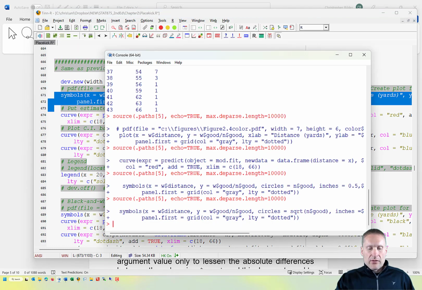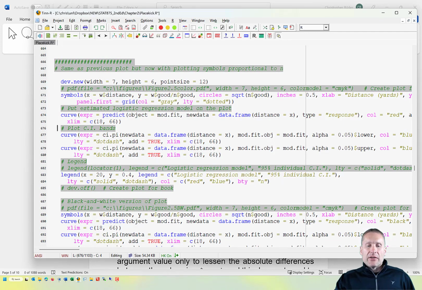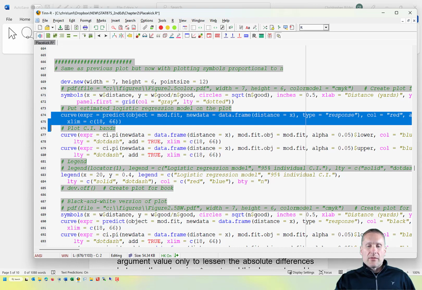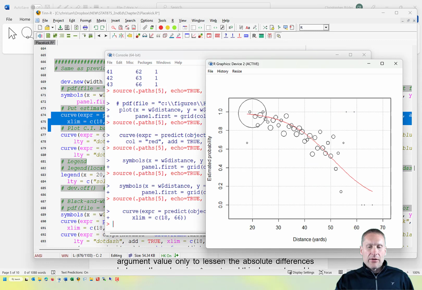And so that's what I did. Now we get the plot that we saw before, where it's not distorted too much by this very large circle. Now to plot the estimated logistic regression model, I do exactly the same that we saw before, and here is now the plot that's in the notes.